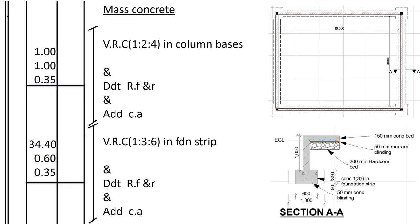So we shall go to mass concrete now, in the column bases and in the foundation strip. For the column bases, we know the length and the width of the column base. That one you have already been given. Now the thickness, the depth of the mass concrete, is this one here. You know the column base is 1 meter by 1 meter. Then the depth is 350 millimeters, so 0.35. Vibrated reinforced concrete ratio 1:2:4 in column bases, and deduct that volume of soil from refill and ram, because we no longer need it, it has been replaced by the concrete, and add to cut away.